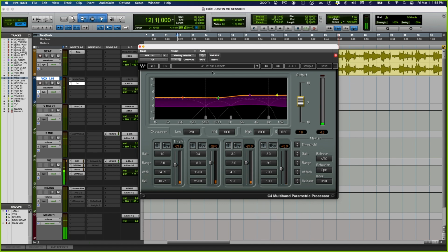So you can hear that really changes the tone of the vocal. Do remember, vocals are very dynamic and all over the place, so a multiband compressor is an amazing tool to lock your vocals into place. I use multiband compression on vocals very, very often.